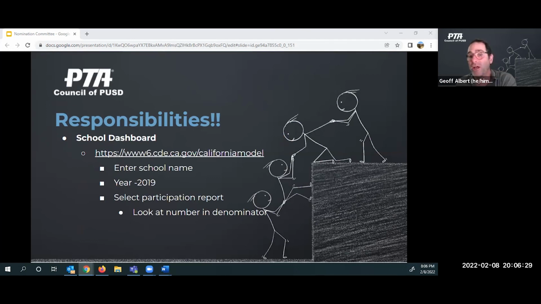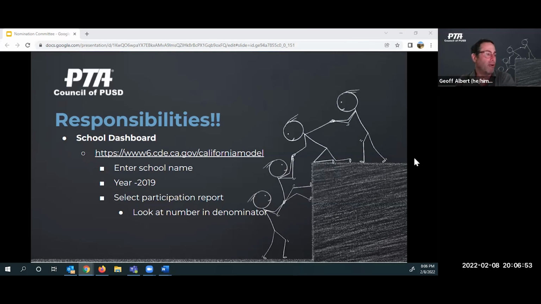One way to get a good idea of what the demographics of your school are is going to be this data. It is a couple years old, but it can still give you a good idea, unless the data has changed, like Blair with the Armenian Academy, where that demographic has changed since 2019. Things got a little slow with COVID.